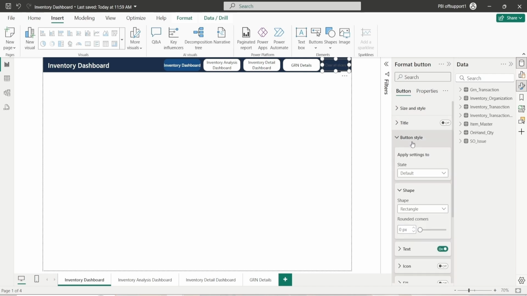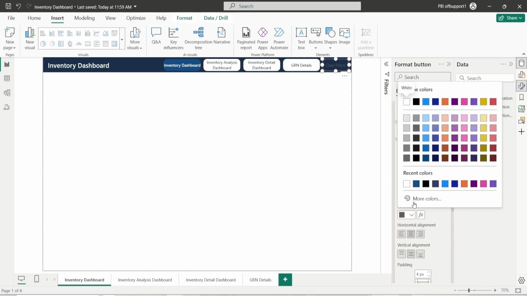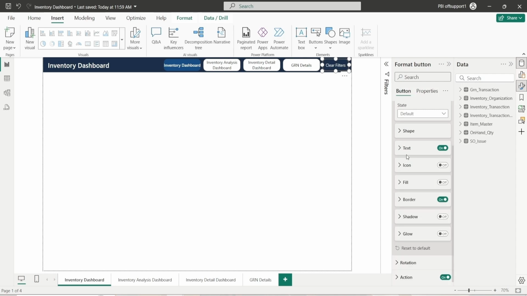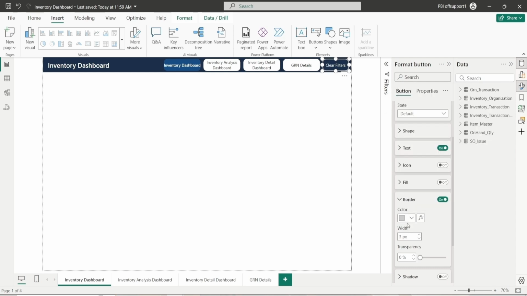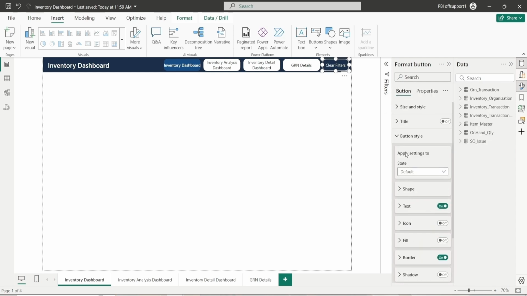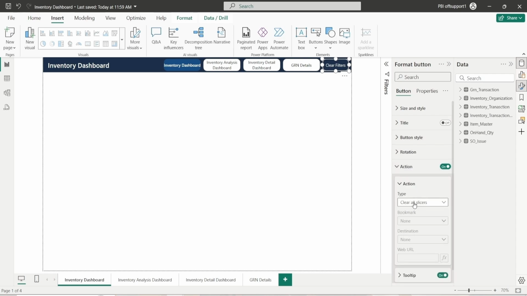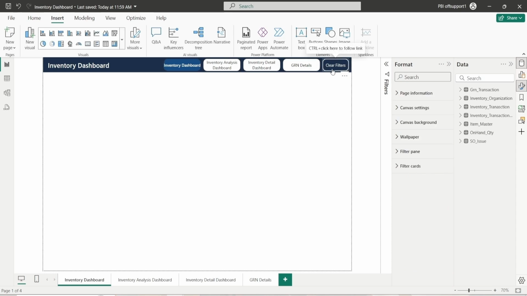After size and style, open the button style, and in the shape, give the rounded corner of 15 pixels, and in the text, change the text to clear filters and increase the font size to 12, and font color is white. Then we have to give a border color, choose border color, and in the action, clear all slicers. Here is our button for clearing slicers.